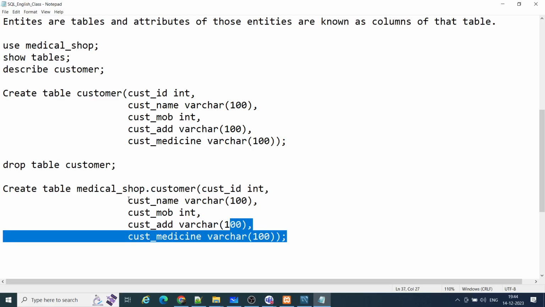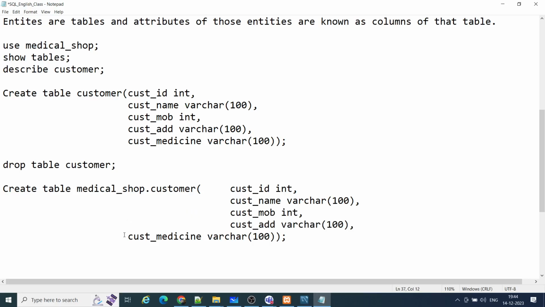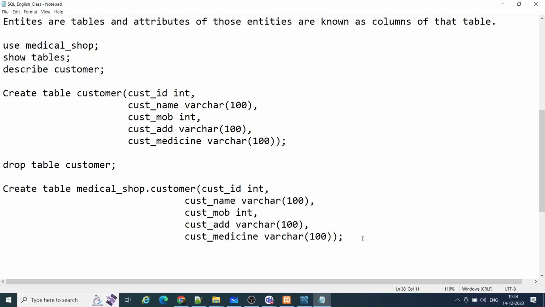This is the way to create a table. I'm showing this way as well.